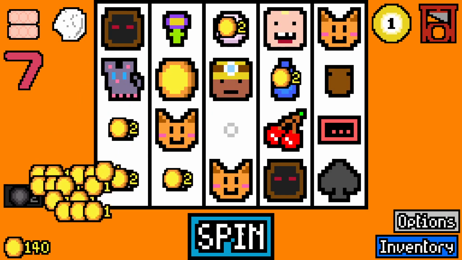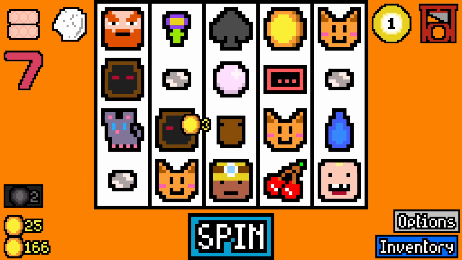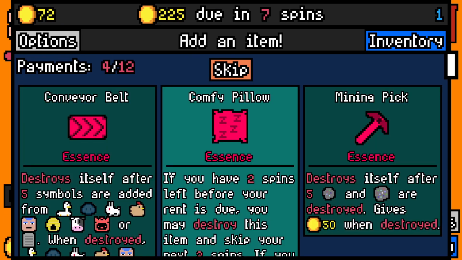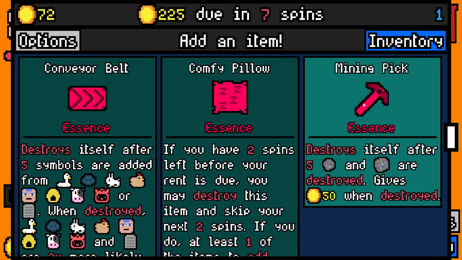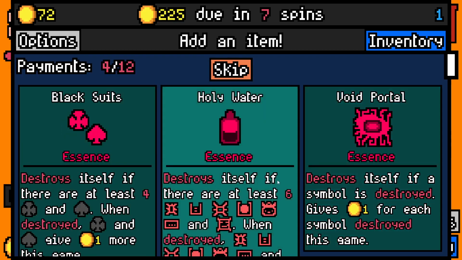So I'm going to go rain, even though I probably should have done the other one due to a monkey potentially being coming. And for this, I think I want to go with this one, but this one's not bad. This one's really good if I was going for added symbols, but I don't think I'm going to go for that one just yet. I think the one I'll go for is this one.